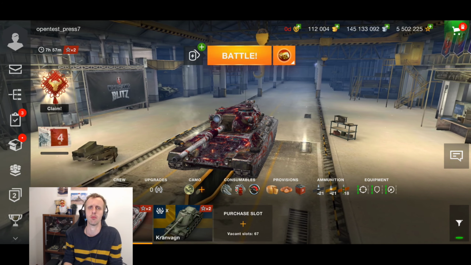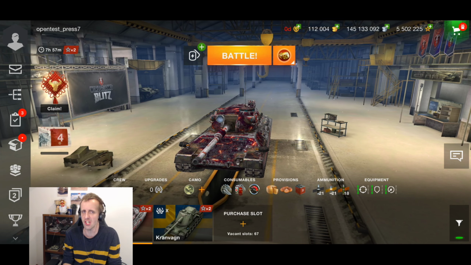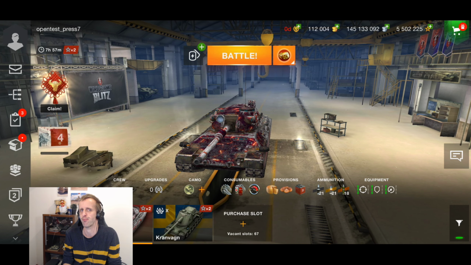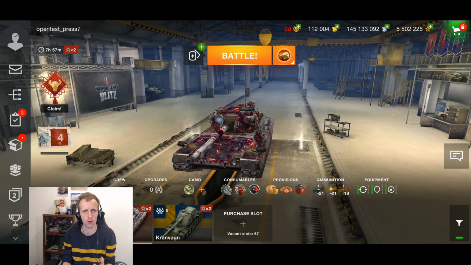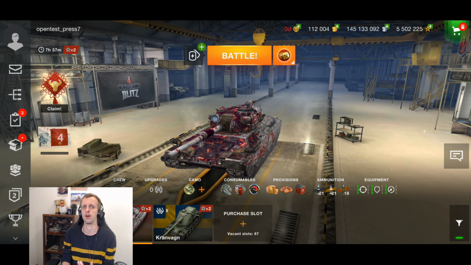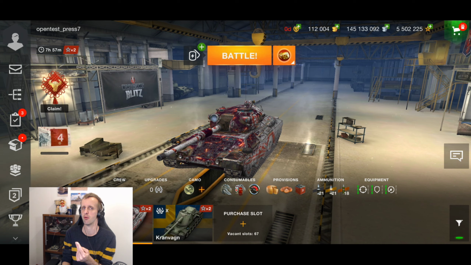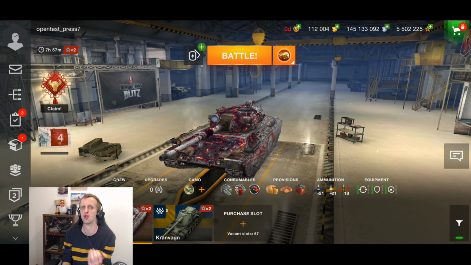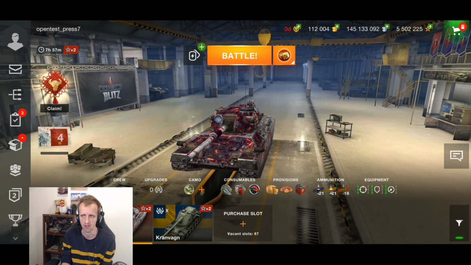But after these games, I decided to hop into the open test a bit more and play with the Progetto and the TVP. I want to compare these two a little bit. So we're going to show the statistics first, compare these on paper, and then we'll do a game on the open test server in the TVP, maybe even two, and two games in the Progetto, and then I'll give you my opinion on what tank you should probably go for if you want to get one of these lines.